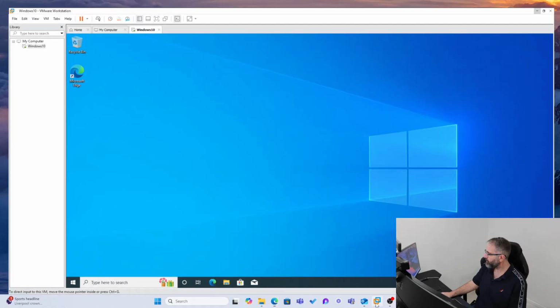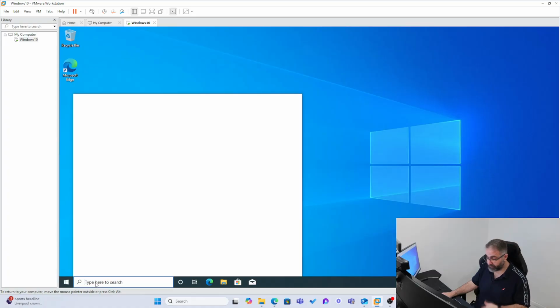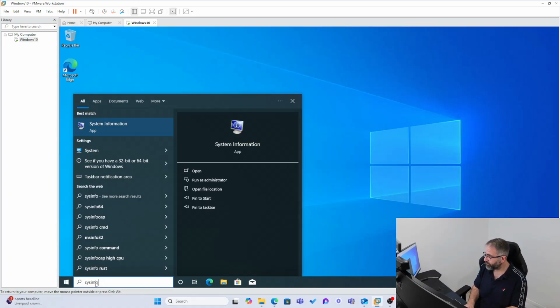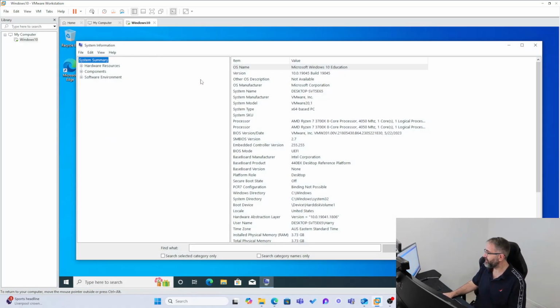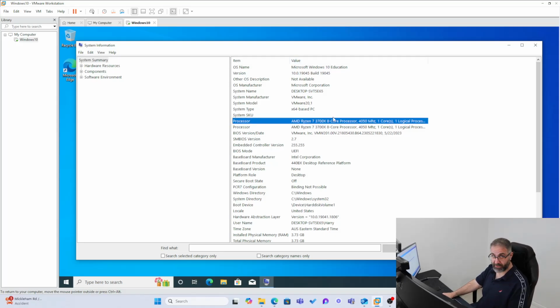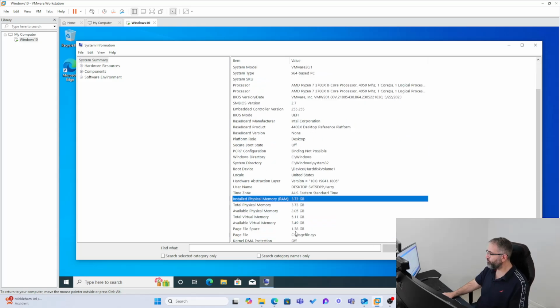As far as I'm concerned, when I jump in here, it feels and looks like a real operating system, and I've got storage, I've got RAM, I have everything. If I go to sysinfo32, for example, it will think that it actually has hardware components. System summary tells me that I've got Windows 10 Education Edition. It thinks it has its own processor, its own BIOS, its own RAM down here.